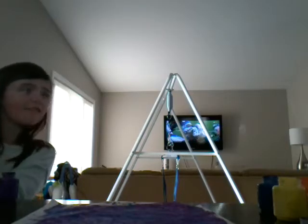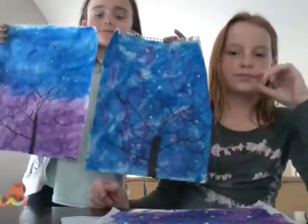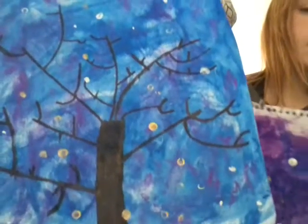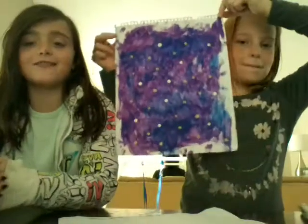Mom, do you like this one? I'm not finished yet — I need a Sharpie. We're back at the tap. This one is very similar to that one — this one's with a little bit of purple, this one's with more purple and light blue, but they're different. If you look up close you can see the purple and the gold. This one is mine. Oh okay, I'm going to turn it — oh my gosh, why did it do that? We definitely have to edit this. I think it was the lights. So bye!